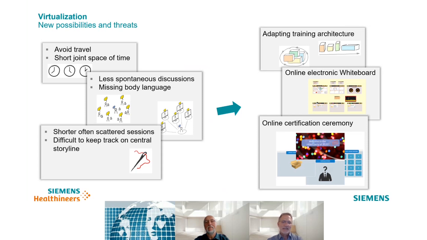Last but not least, all social interactions need to be supported to still give participants the feeling of a group and network they are working in. One approach was to plan a joint meeting once a week without a fixed agenda to allow spontaneous discussions or just informal chat, like you would have in a coffee break. Further networking was encouraged by hackathons — for example, one on developing AI applications — which included active course participants and alumni. Finally, for one of our most recent trainings, our training organization prepared an online certification ceremony followed by a small online party, which received very good feedback from the participants.